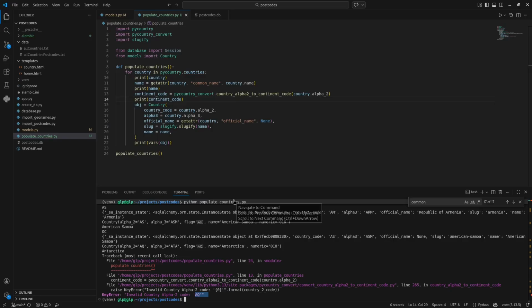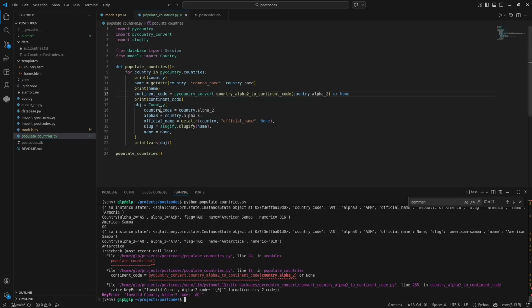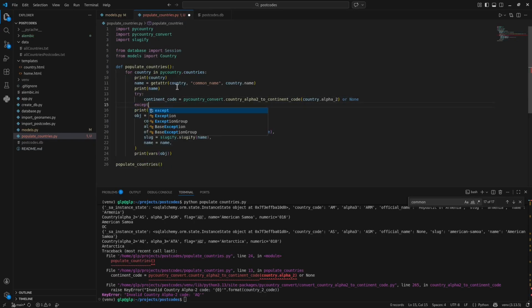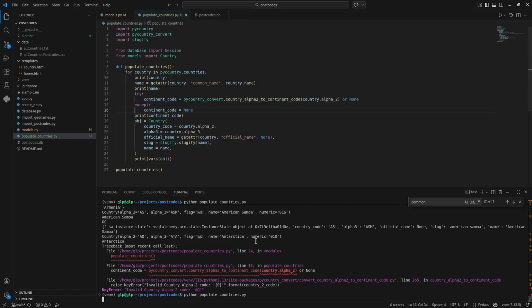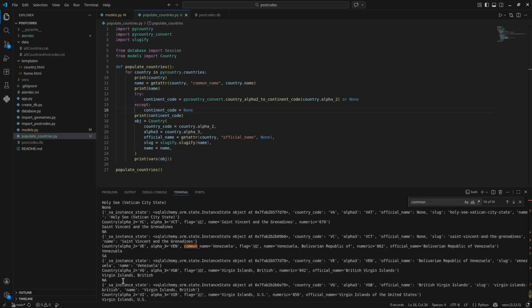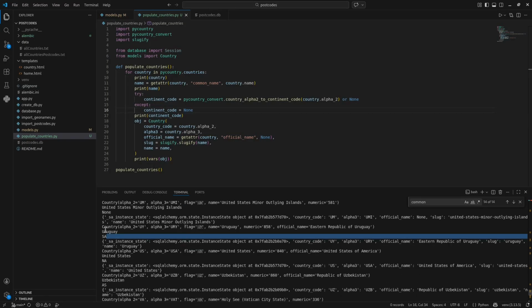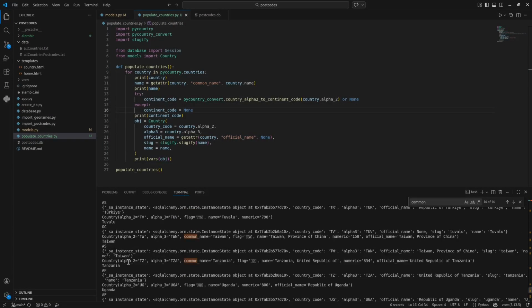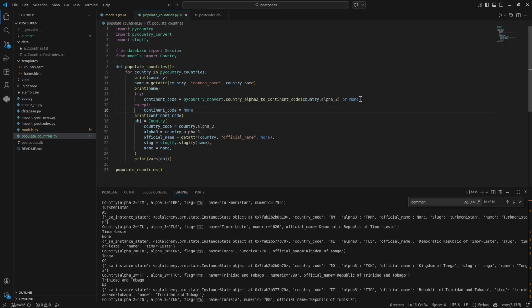Maybe add or None. Maybe add try, and except just make it None. Okay, it worked. Okay, let's see maybe something from Africa. Yes, it works. Okay, so continent code works.